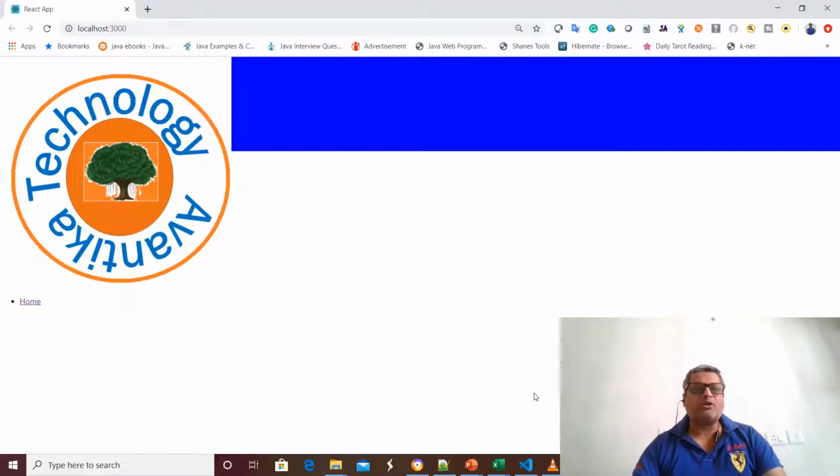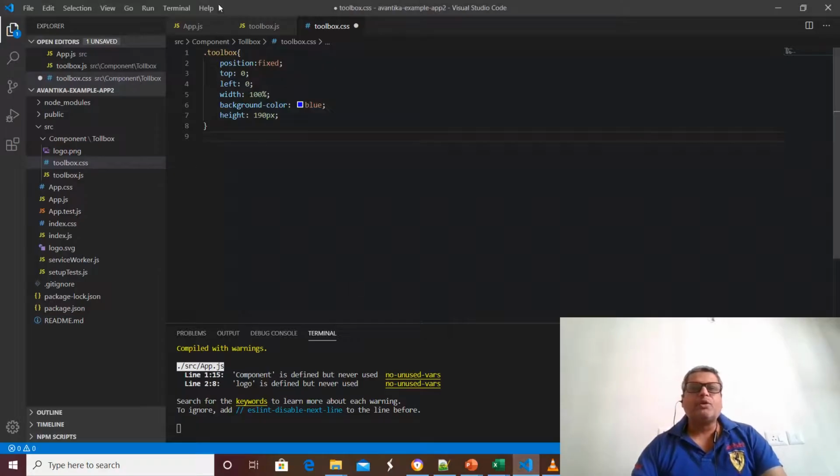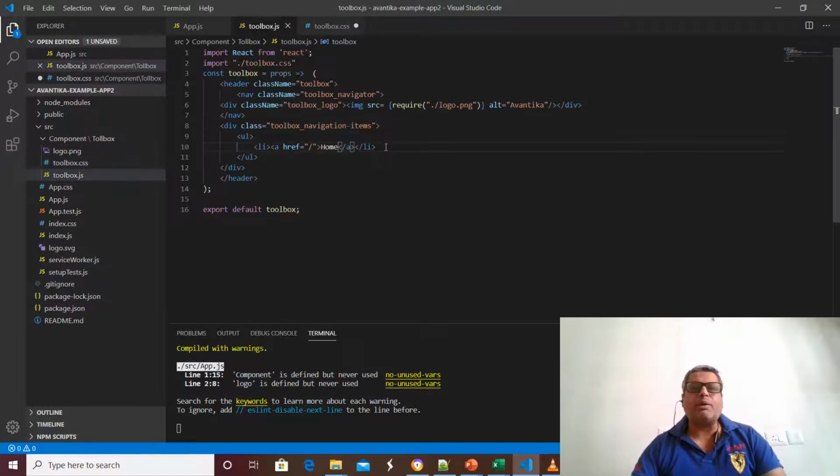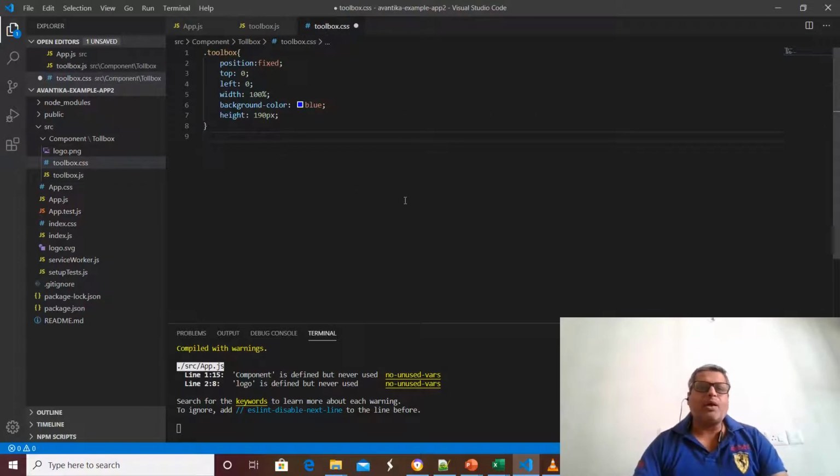This is our logo which we have given here, basically toolbox underscore logo, and we have put it in the src and required that logo. Now we have to make some changes so that it may be streamlined.